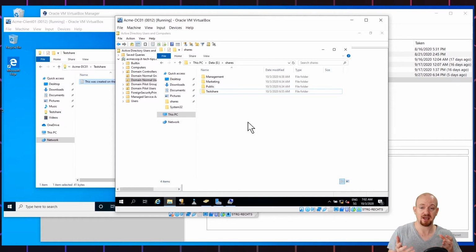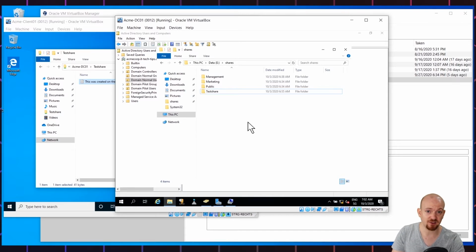So the client can access one share with one drive letter, and will see or not see, depending on how you configure it, many subfolders, to some of which he or she has access, and to others he or she has no access. That's what we're going to configure now.